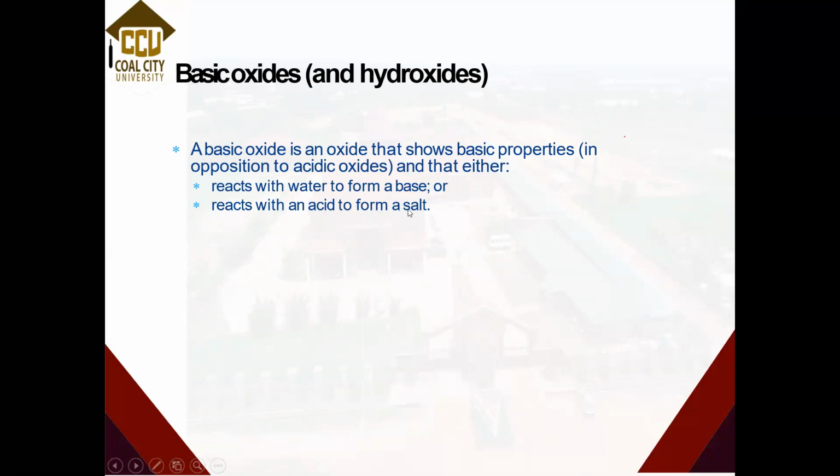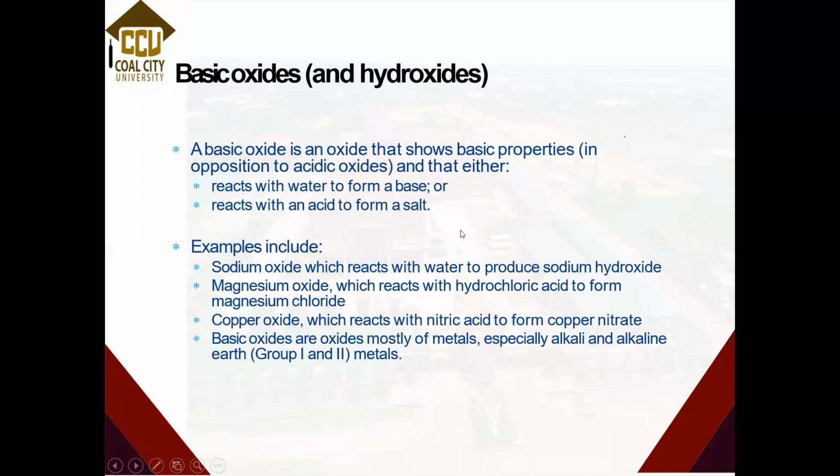So I can use that to know that a particular oxide is basic once it reacts with water to give me a base, or it reacts with acid to give me a salt. Let's see examples. Sodium oxide can react with water to produce sodium hydroxide, which is a base. So therefore, it means sodium oxide has to be a basic oxide.